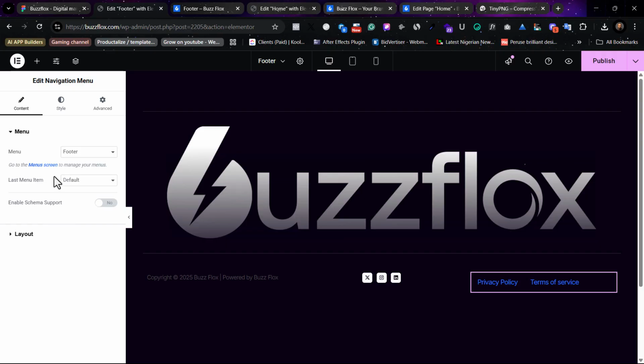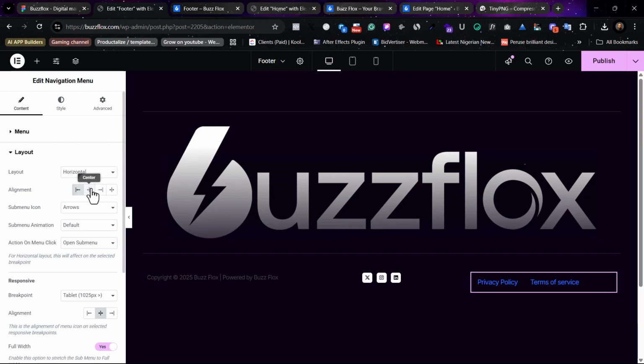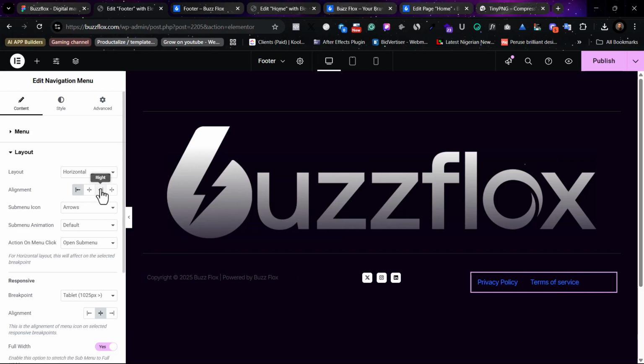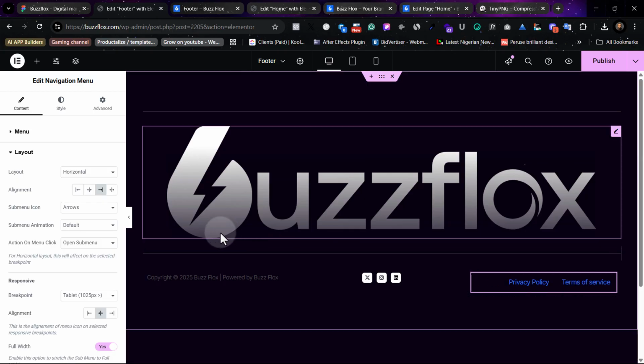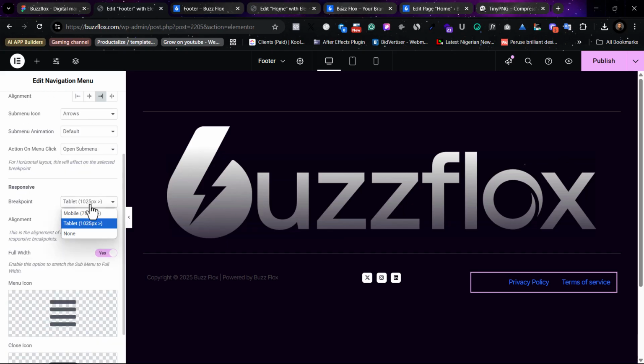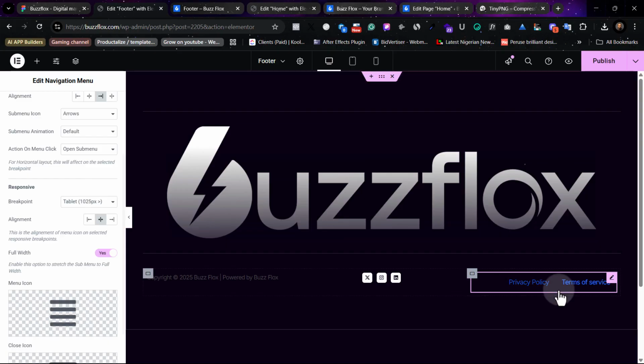Okay, so the layout is footer, last menu, no, layout. I don't know if this is going to change. Okay, yes, I think for tablet, there's no breakpoints. There's not going to be a breakpoint because we don't need breakpoints, but I want to be very careful when I'm doing this. Normally, it's supposed to be at the end, but okay, we're gonna try that, but let's first of all finish working on it.